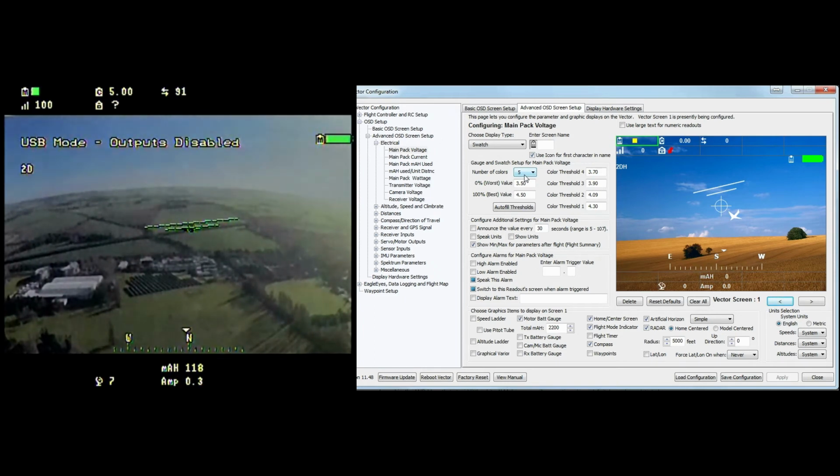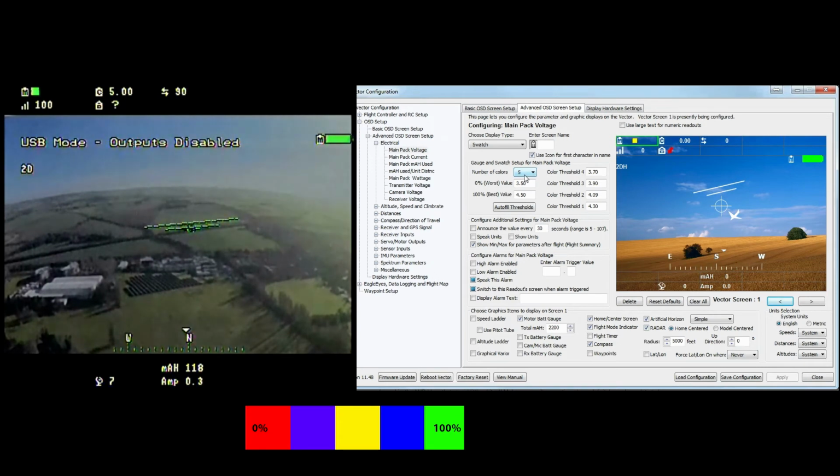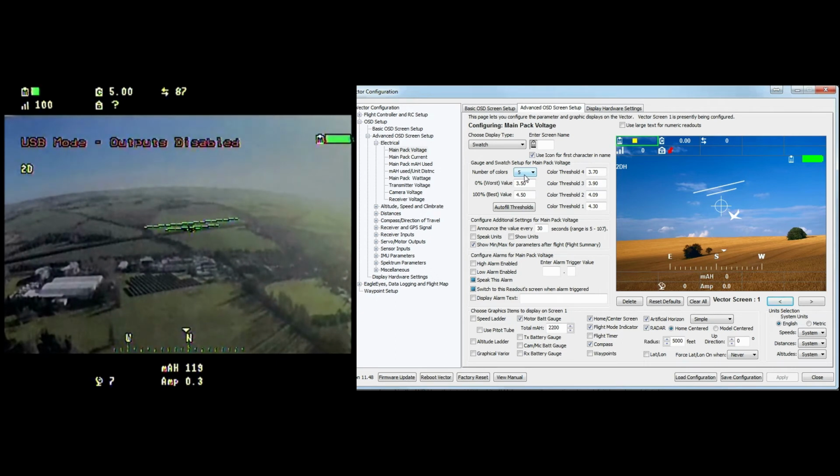To explain what that means a little bit further, fully charged will be green. When it drops a little bit lower, it'll go blue. When it drops even lower, it'll go yellow. When it drops down a little bit further, it's going to go purple, and then eventually when it's getting really bad, it's going to be red. Now how does it know what really bad is? Well, that's decided from the options down here and also from the options to the right of it.